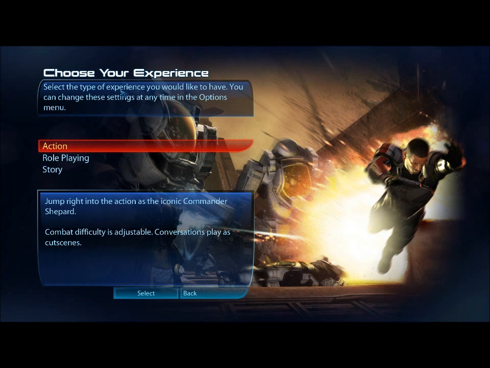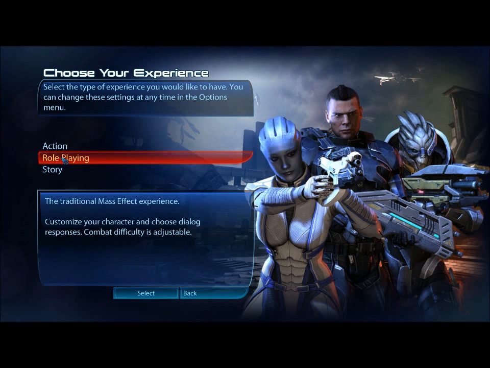Now what you'll see here is your experience. There's 3 different experiences. For people who are looking to play Mass Effect for the action side, you want to play the third person cover-based shooter with the powers and things like that. The action is going to be for you. The role playing is going to be the traditional, where it's half action, half story. You're going to be able to choose all the dialogue. The combat's going to be adjustable, and you're really going to get to interact with your character.